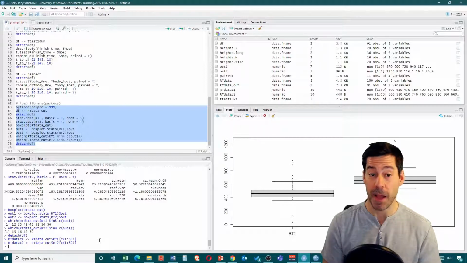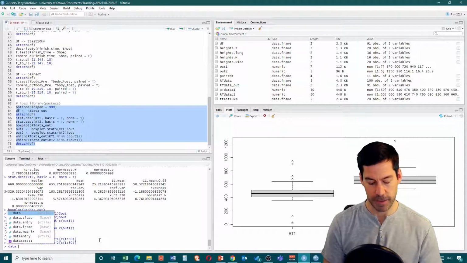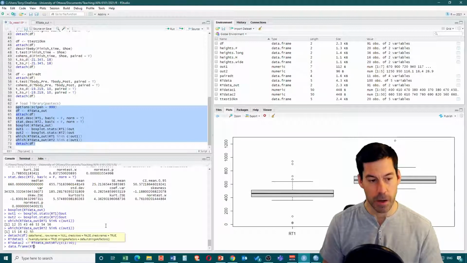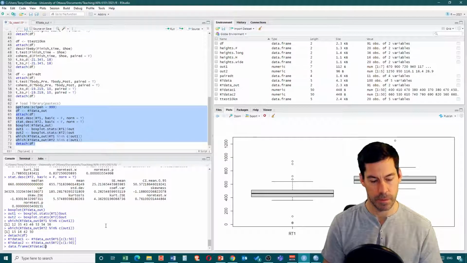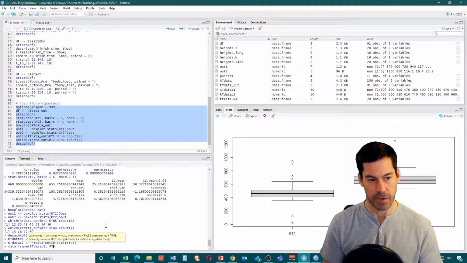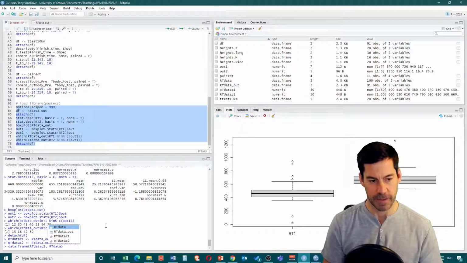Now I can combine those into a data frame using data.frame, and it's going to be RT data C1, comma, RT data C2.